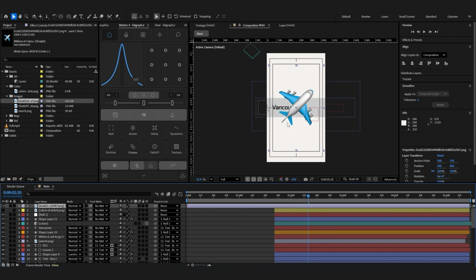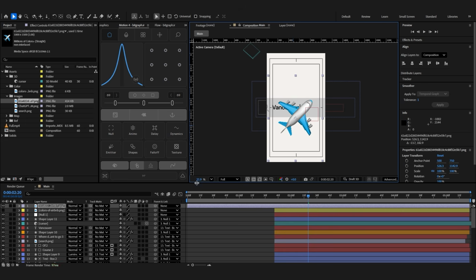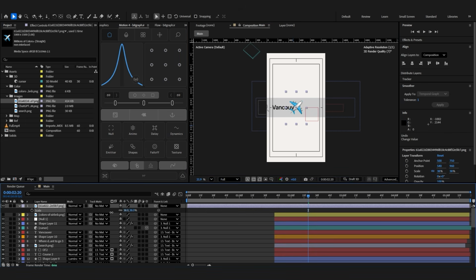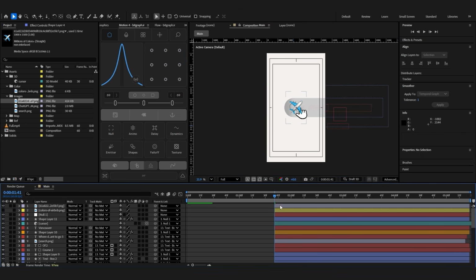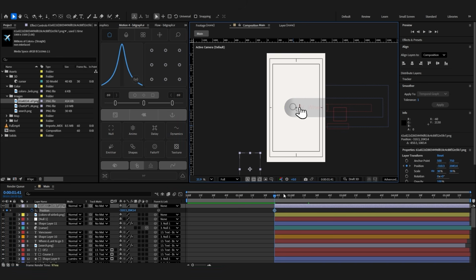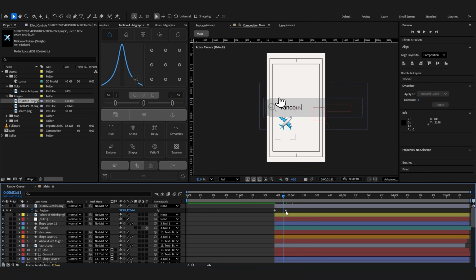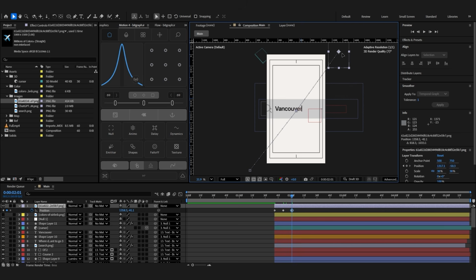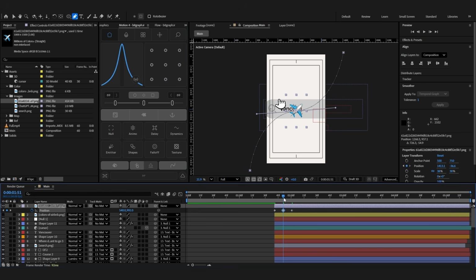Grab the airplane and put it over here. So first of all, I'm gonna scale down this a little bit, and I don't need it from here. So from exactly over here, I'm gonna do a position like this, and then come a little bit forward, put it over here, maybe 10 frame. And then again 10 frame forward and move it out of the frame, something like this. And then I'm gonna pick the pen tool like always and give it a graph like this. So let me see what will be happening over here. It's perfectly working for me, but I have to make the movement proper.